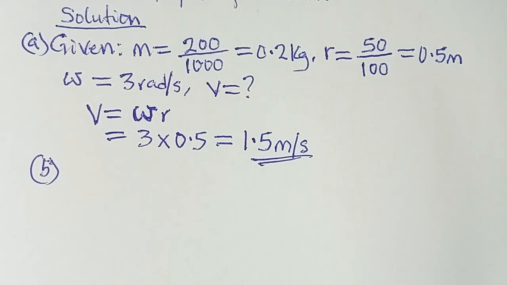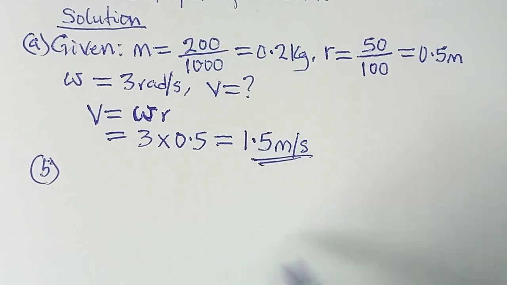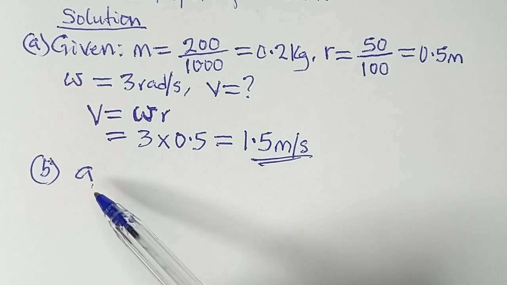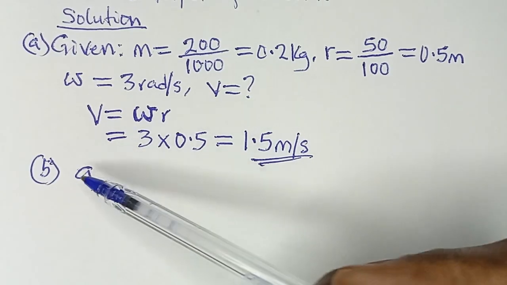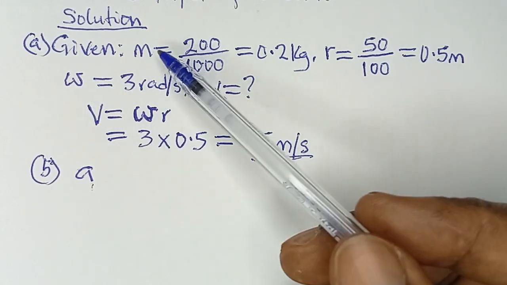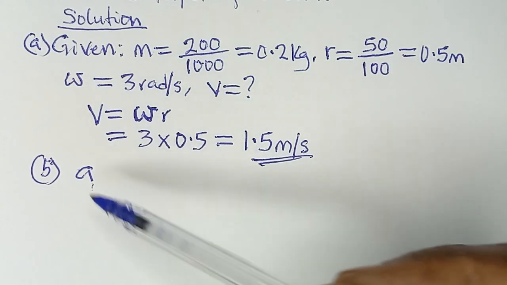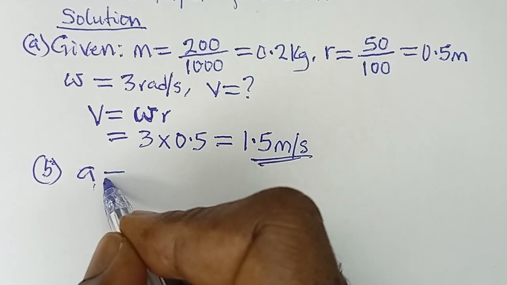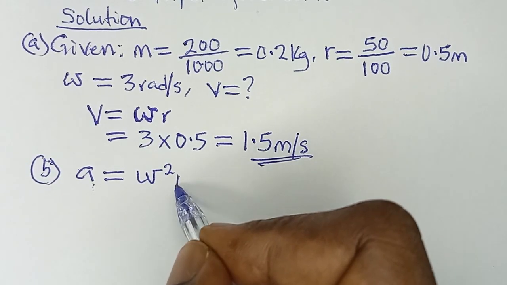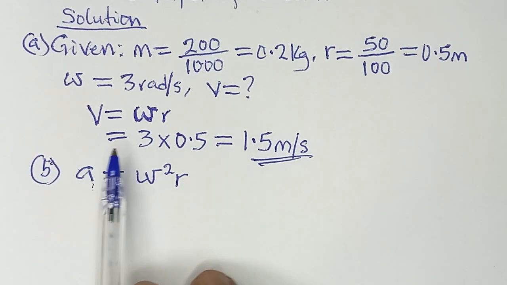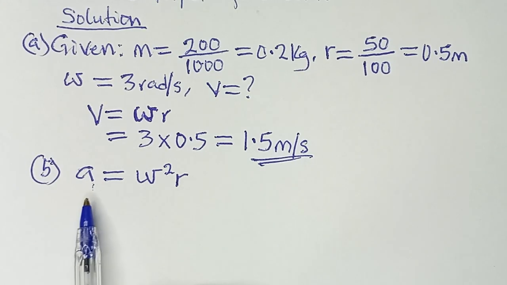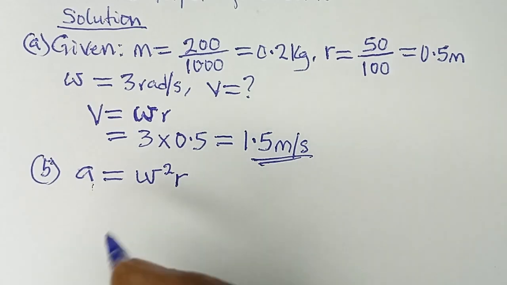Now, as usual, what we need to do is to look for acceleration. Let me write acceleration. Now, this acceleration is represented as A. We now look for a formula that connects acceleration and these parameters that we have listed out at the beginning. So the formula that connects acceleration and some of them is omega square multiplied by the radius. So acceleration is given by omega square multiplied by the radius. So this is the formula for acceleration in circular motion.